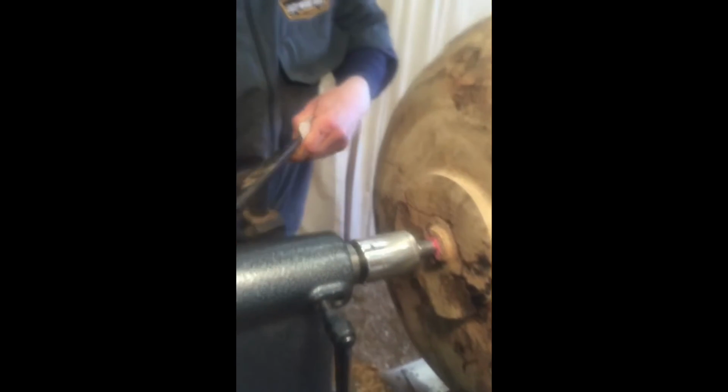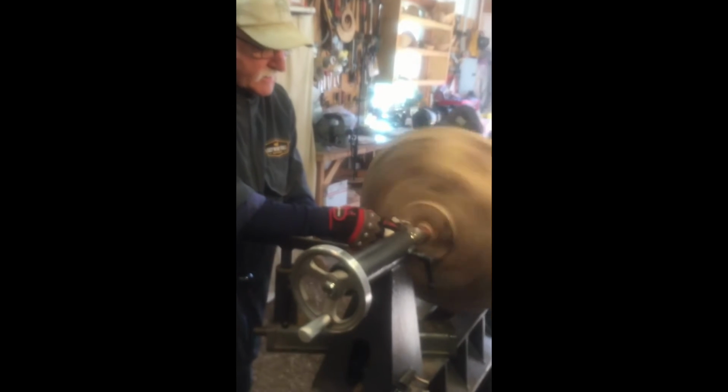Okay, we're going to clean up the bottom here. So it's concave in the middle so it sits nice and flat. Nice and flat. Okay, good. Then we sand it a little bit. We sand it like so, and like so. And then the next step is to take it out and let it sit in my basement where it's cold for about a month.